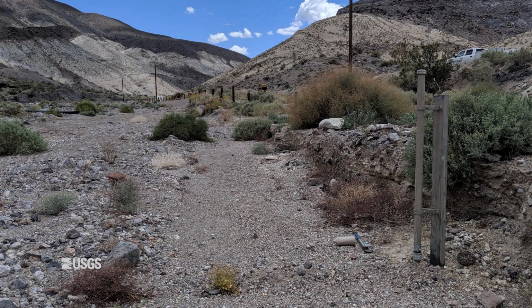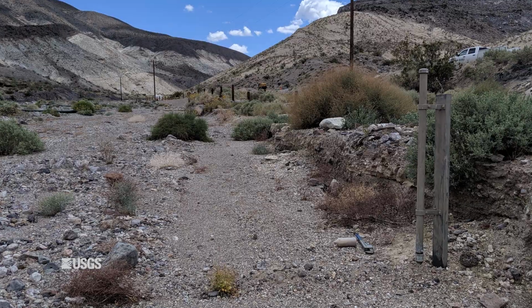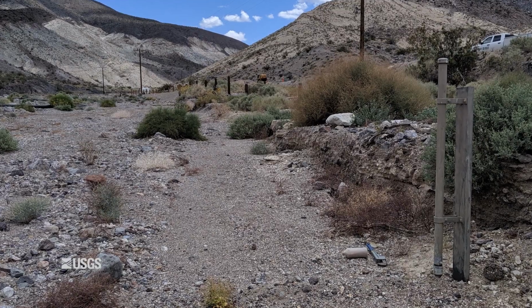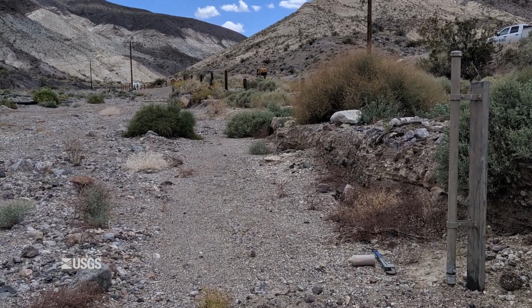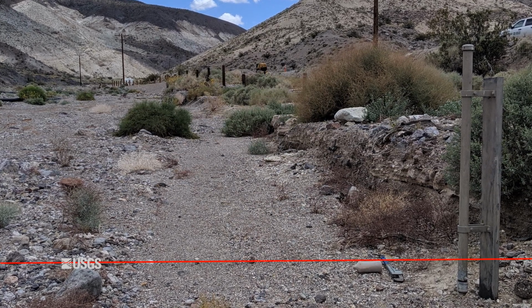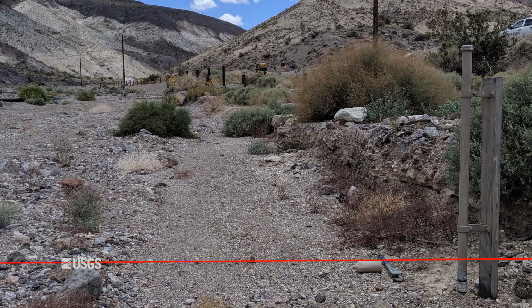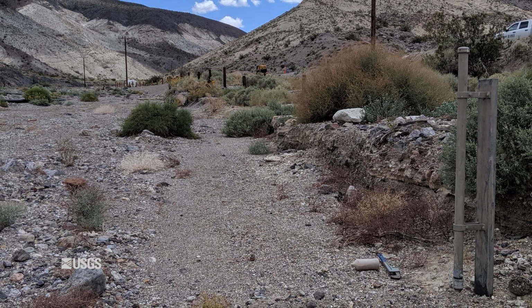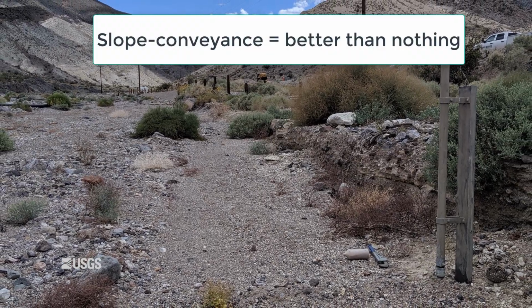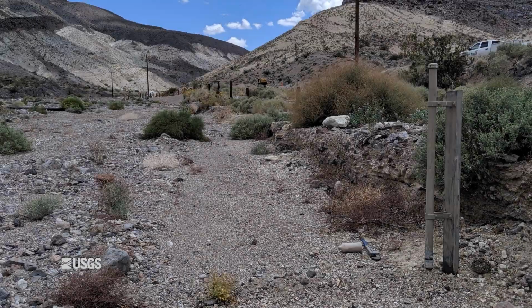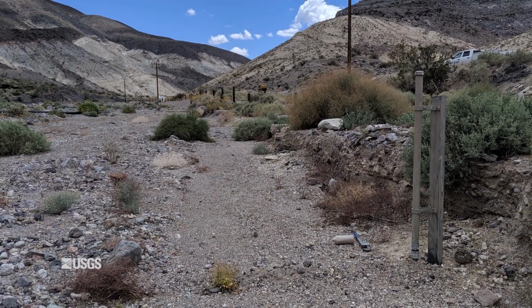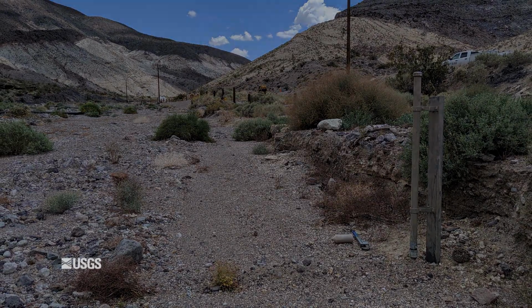Here is one last example for when you might choose a slope conveyance computation. Let's say you have a crest stage gauge only site, and you don't have a stage discharge rating defined for it yet. The purpose of the crest stage gauge is to measure the peak of the year, and your peak of this particular year was just over the pin elevation. That's a pretty minor flow, but we don't have a rating and we need a discharge. Doing a slope conveyance will be better than nothing and will be more defensible than some sort of visual estimate of flow. Plus, you'll have a point to start defining your rating. The slope conveyance method can also be used for rating extension. See Water Supply Paper 2175 for more information.